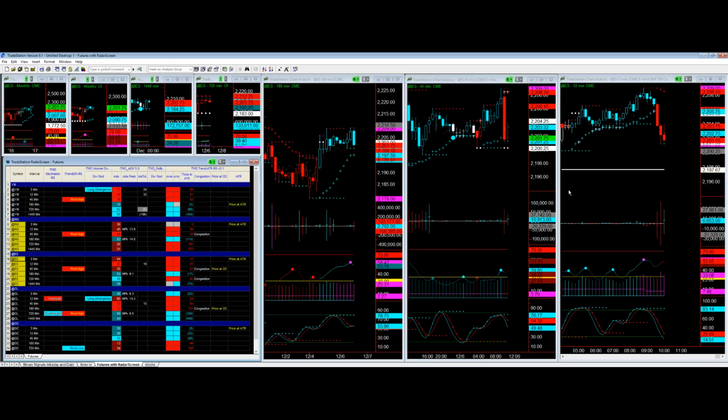Now these are out in the middle of nowhere. That's the reason I'm not entering any of them. You're not at an ATR. You're not at an area of support or resistance. These are not ones that you enter. And this is really the hardest part of trading, is waiting for the entry, which is why I use the radar screen to keep me out of trouble.